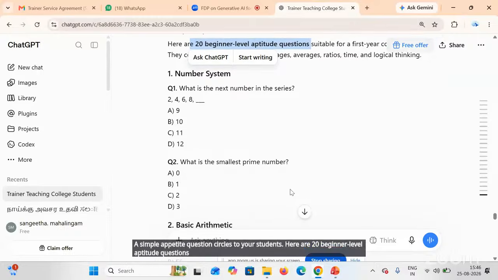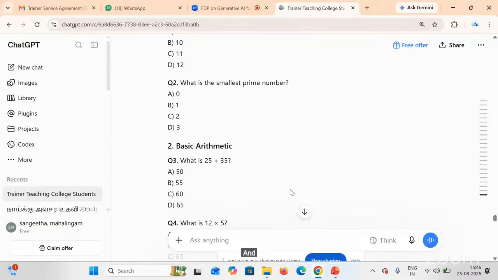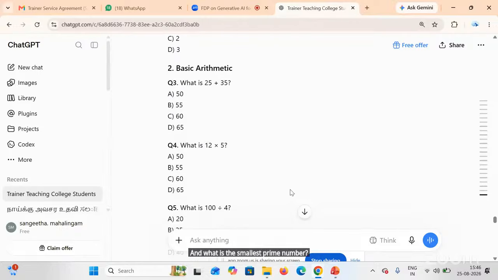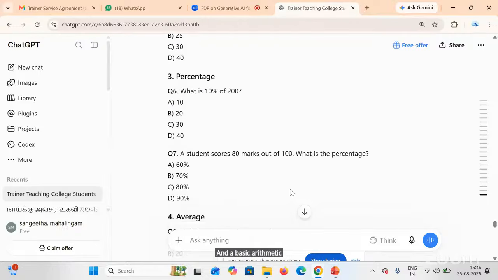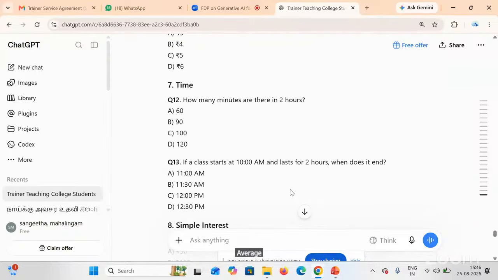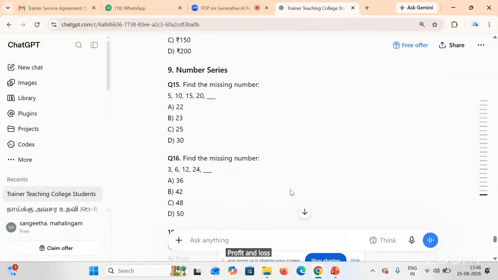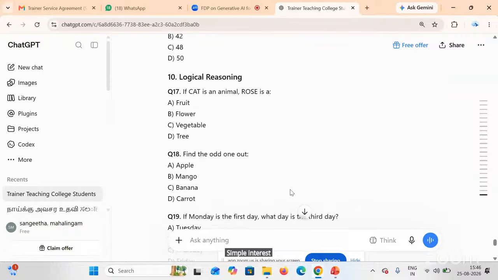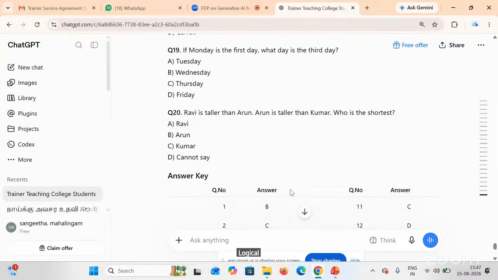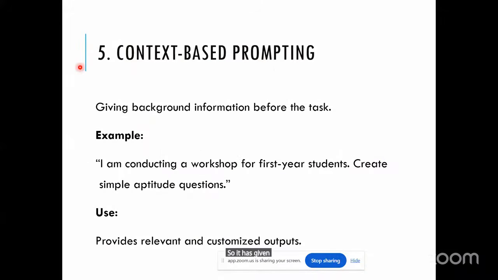First, based on number system, like what is the smallest prime number, and basic arithmetic, percentage, average, ratio, profit and loss, time, simple interest, number series, logical reasoning. Okay, so it has given everything. So this is known as context-based prompting.